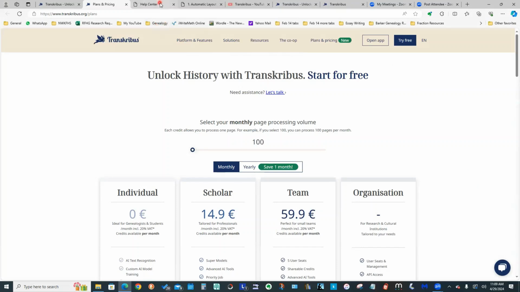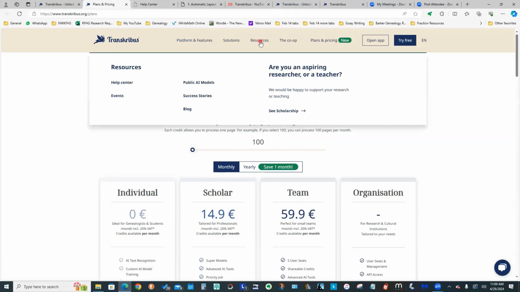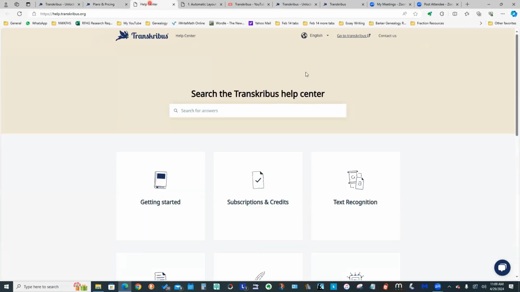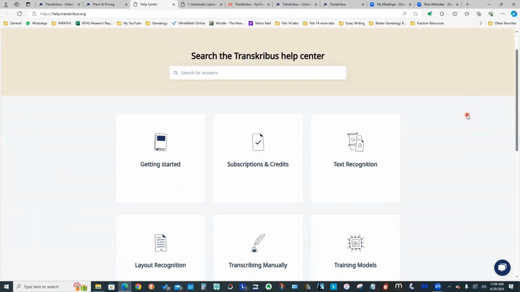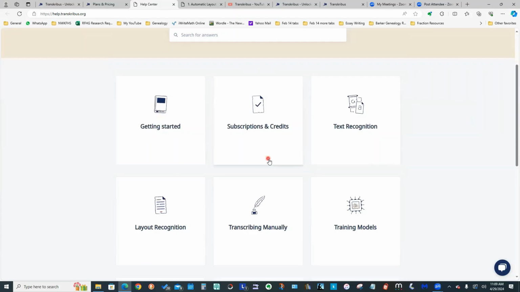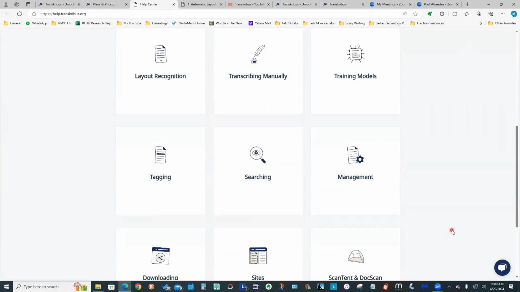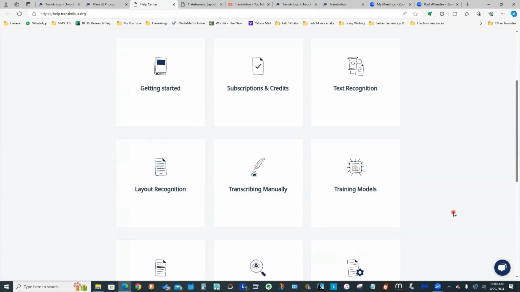So the other item I wanted to show you, under the resources menu, they have this help center. And it looks like this. You can see there are all kinds of topics depending on what it is you want to do.